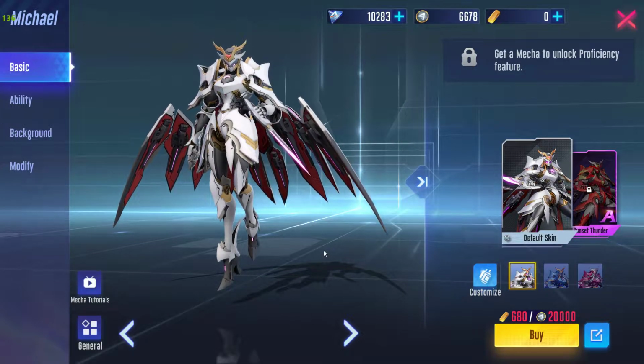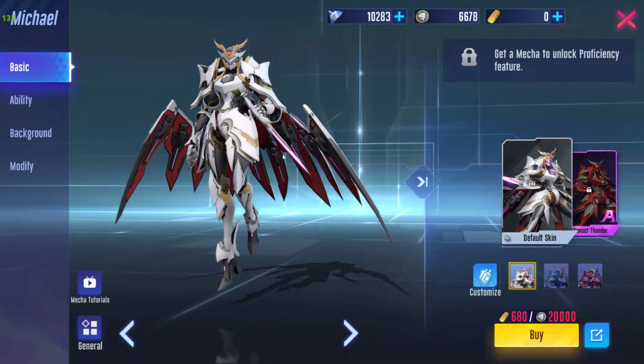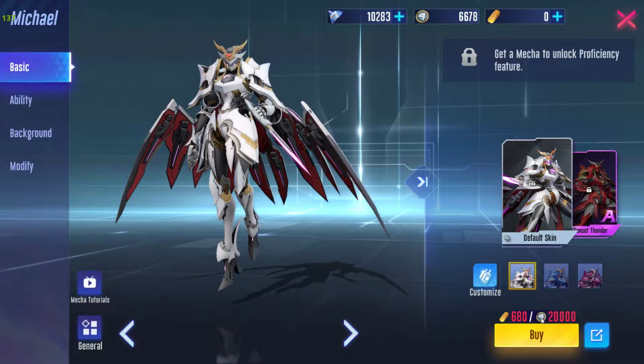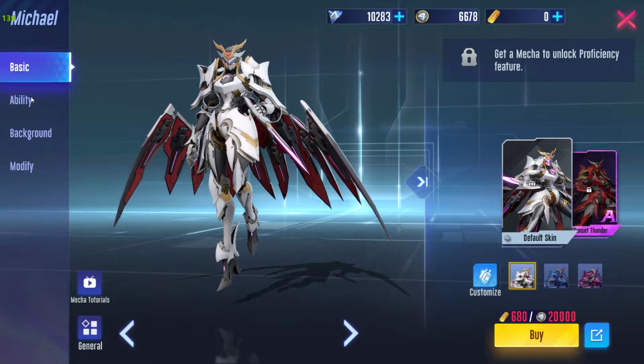Mecha Champion Mecha. And today's Mecha is called Michael. Okay, so in order to get this Mecha, you must use 20,000 of these gold coins. This is not a free Mecha.